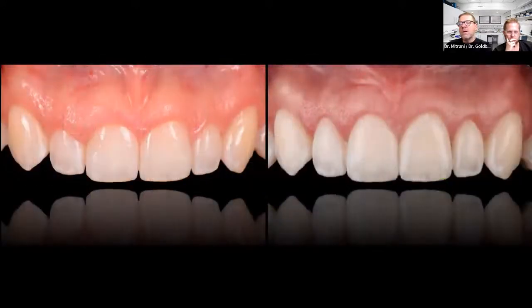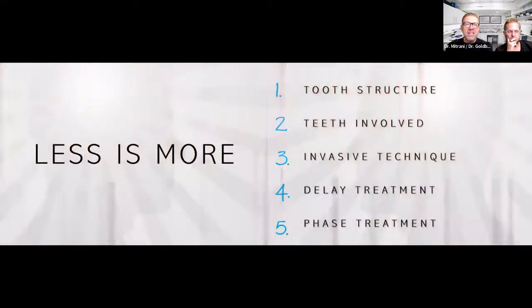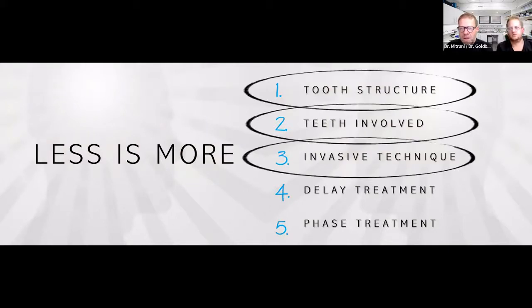So when you think about what was this patient's journey and how this connects with that so-called less is more philosophy, you'll notice that for this particular patient, we're able to score in the 3 different aspects. We are preserving all tooth structure. The teeth involved were only those needed, and we utilize the least invasive techniques, both with laser and of course with bleaching, and we attained the best possible results. And we have an incredibly happy patient, a patient that becomes a raving fan of the practice because she leaves the practice saying, wow, I didn't even need to go through the veneers. I'm happy with the way things turned out.